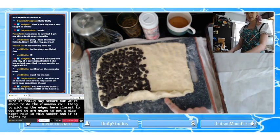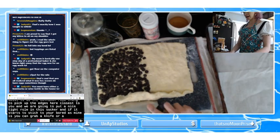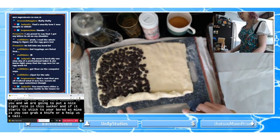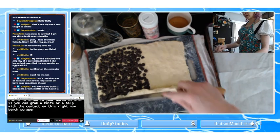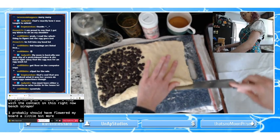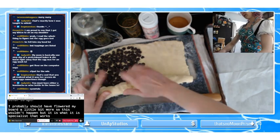And if it starts to stick to your board as mine is, you can grab a knife or a, help, what's it called? I can't believe I'm drawing a blank on this right now. Bench scraper. Yeah, to pick it up. I probably should have floured my board a little bit more so this wouldn't happen, but it is what it is. Spatula, that works. I love me a bench scraper.